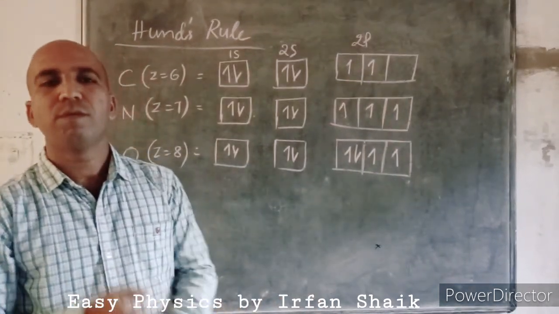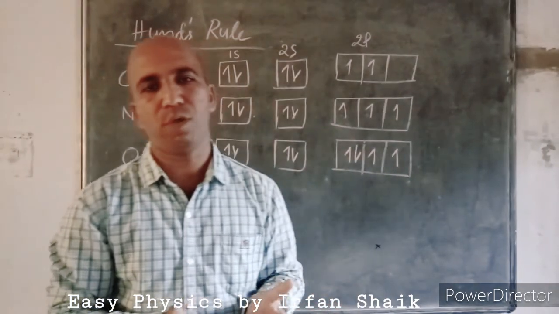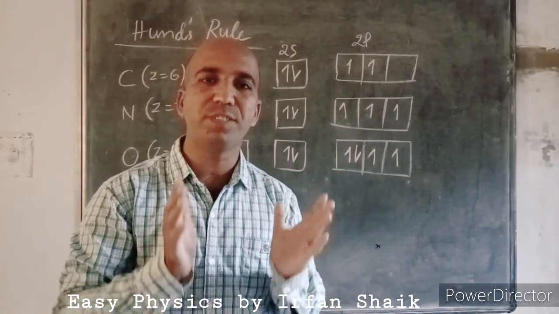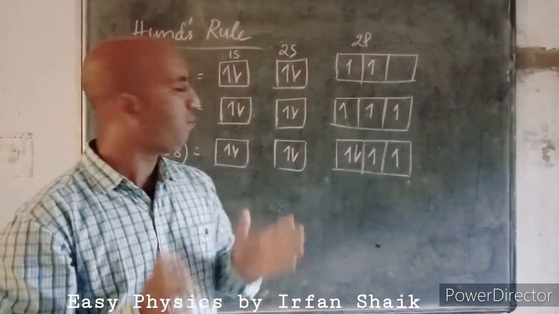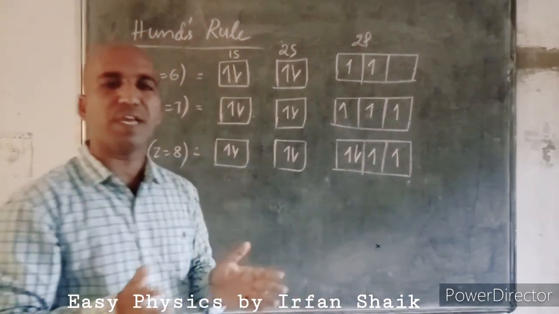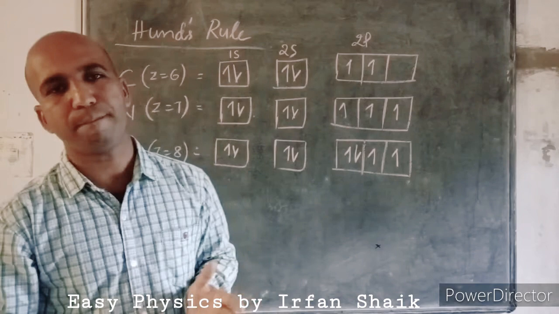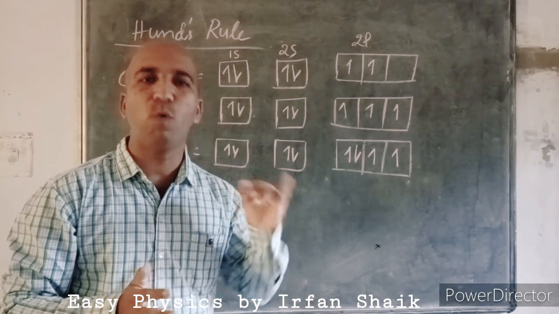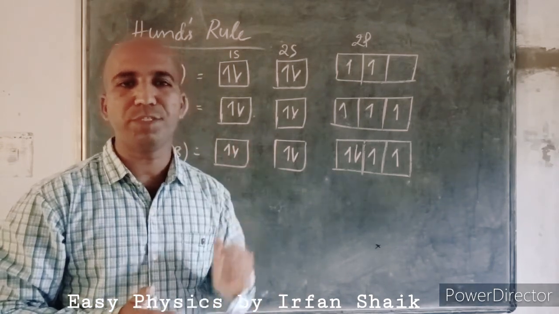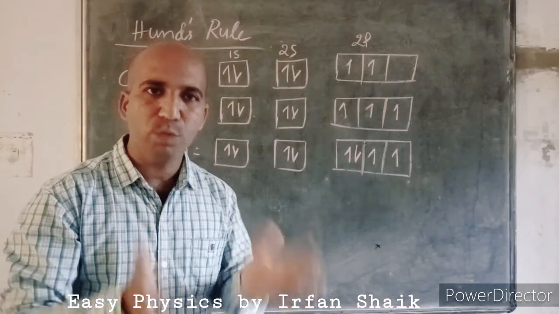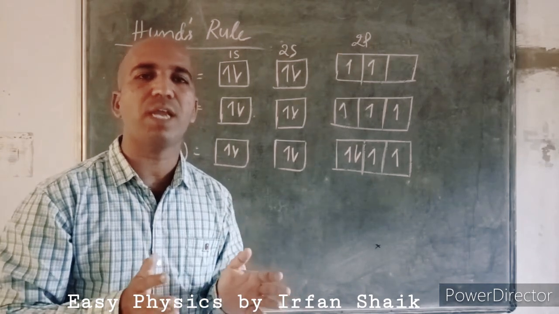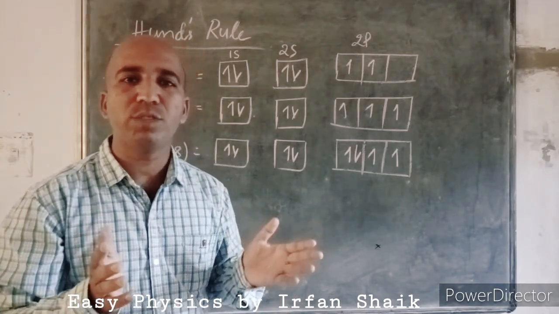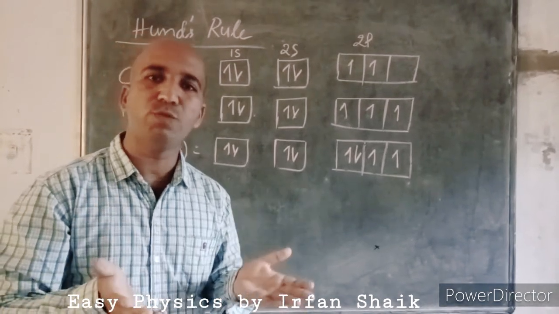Like that, while entering orbitals, each electron has to fill each degenerate orbital first. After filling all orbitals with one electron each, then it starts pairing. So this is explained by Hund's rule. And these three rules, that means Pauli's exclusion principle, the Aufbau principle and Hund's rule, we need to remember while writing the electronic configuration of an atom. In the next class, we will discuss the electronic configuration and the procedure to write it.